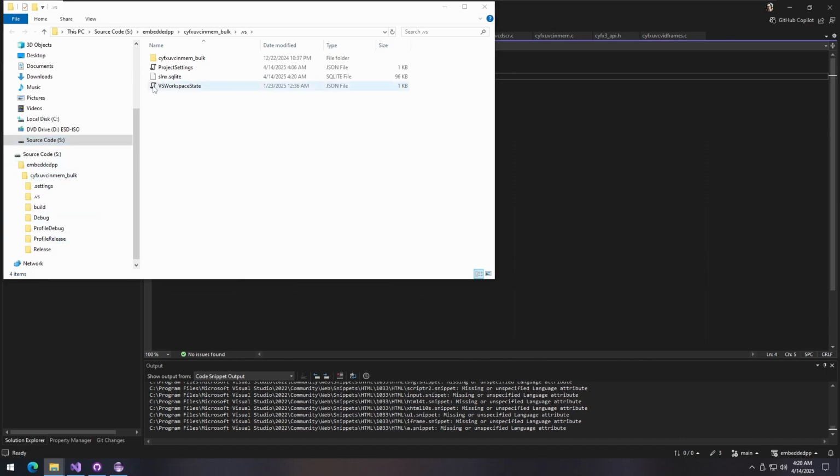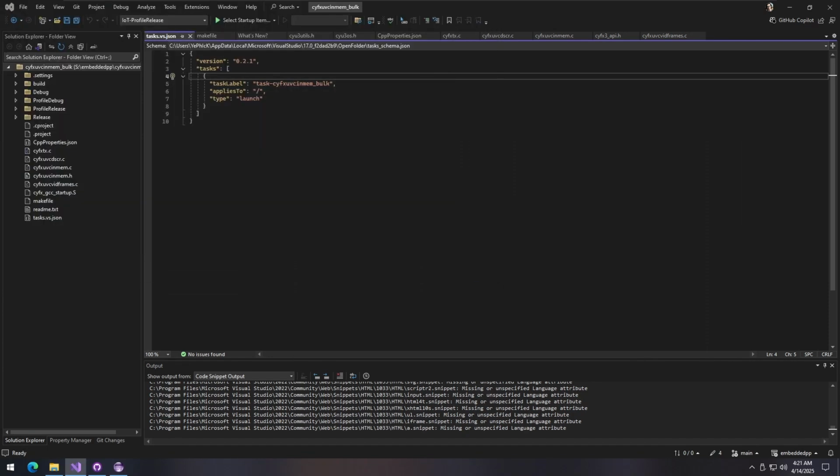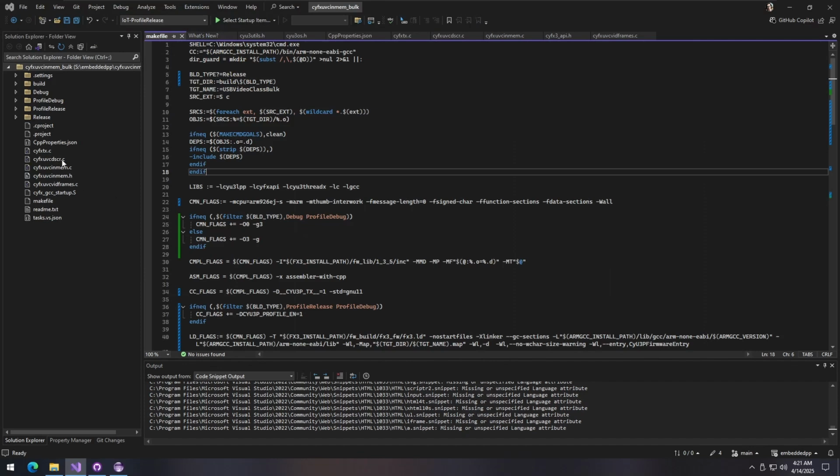It was not the right place. Ctrl+Z, come on, Ctrl+Z. There we go. Let's move it again, but now appropriately. This is where it should be, next to our CppProperties, next to our makefile, this is tasks.vs.json file. We can close it here because it doesn't exist here and open it from here.